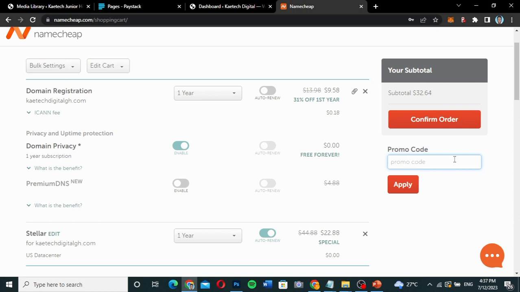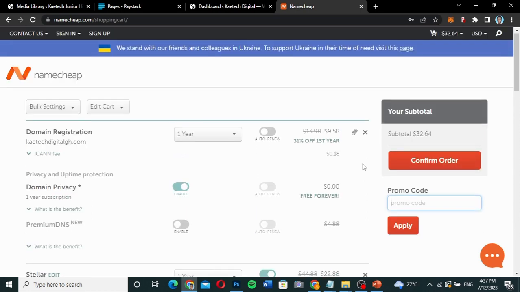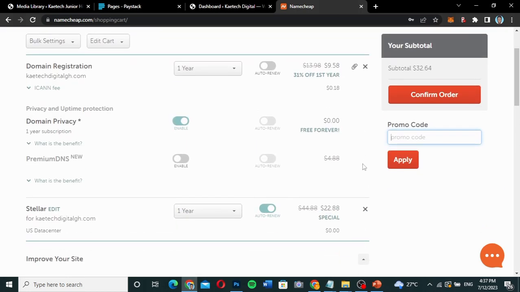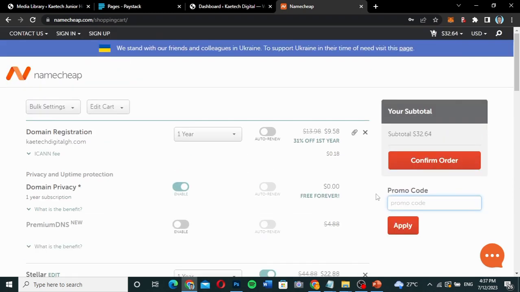So we can enter the promo code, the newcom promo code that we saw on the domains page, and then we can enter it over here too. So just go ahead and confirm your order. If you don't have an account over here, they will tell you to create an account, confirm your order, and then go ahead and buy this cheap domain and hosting for this particular website. Now I'm not going to go through it because I have a domain that I'm going to use already.